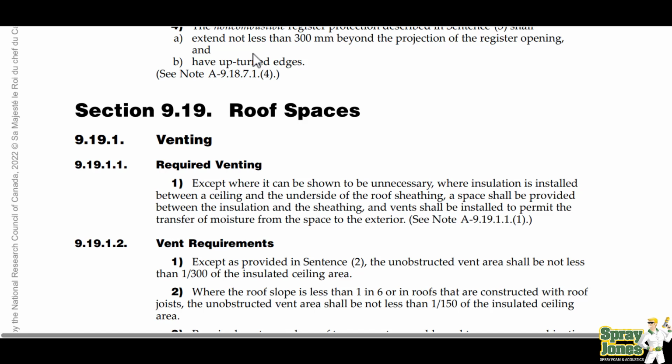Okay, the big one, the biggest one, is that the code's not written for spray foam. It's written specifically for fiberglass, and the biggest piece of proof is section 919 on venting. It says right here, opening statement, except where it can be shown to be unnecessary, where insulation is installed between the ceiling and underside of the roof sheeting, a space shall be provided between the insulation and the sheeting, and vents shall be installed to permit transfer of moisture from the space to the exterior.